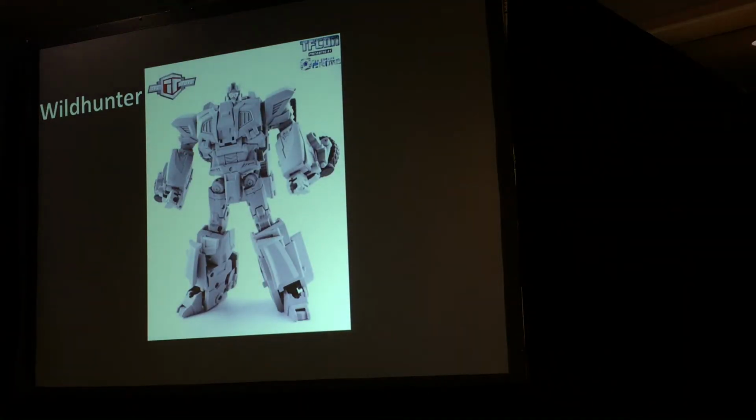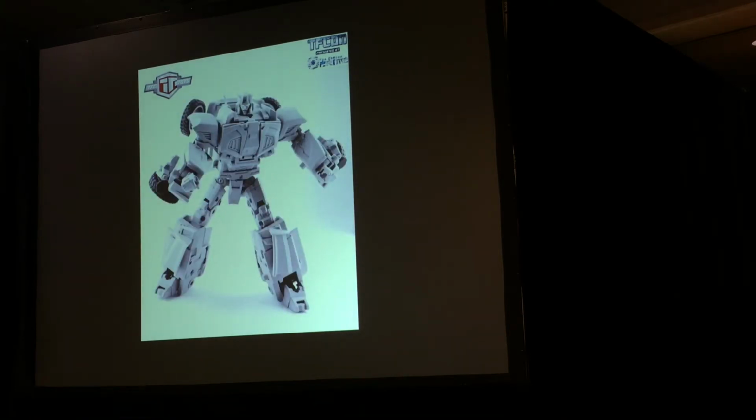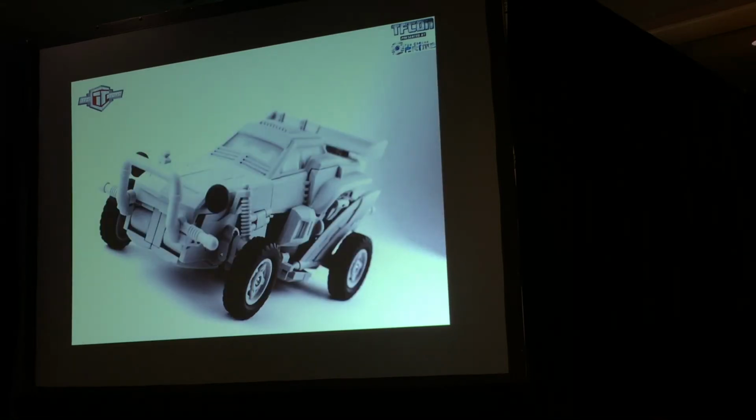So here's their leader, Wild Hunter. He'll be the bigger of the two, or of the three, sorry. And with most TFC figures, they do try and keep as much articulation for the individual figures. I'm just looking forward to seeing it painted up. Yeah, this is going to look real sharp, because they've been doing really good with their color schemes.